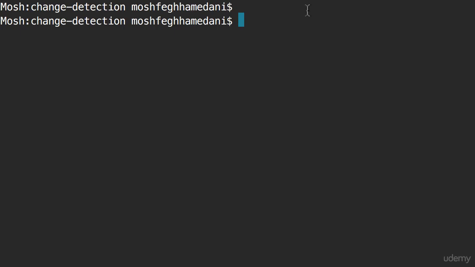All right, we got to profiling, which is my favorite part of this section. So in this section, I'm going to show you a performance problem I have created in this application. And then I will show you how we can detect and fix this. If you want to follow the steps I'm doing, you can download this application from the supplementary materials of this lecture. So when you extract the zip file, do an npm install and then ng serve.